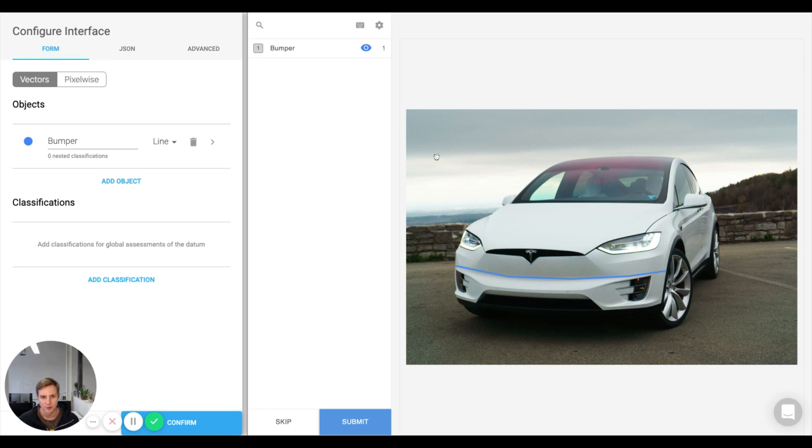If we wanted to do a new line, imagining there's another car here, we would select the class again, either by clicking, or we can press the 1 key to select the first class automatically assigned as bumper. So I'll press 1 here, and then you can see I have another line option. Pressing F finishes that line. However, this is not a line we want, so we can delete it with the delete key or the backspace key there.